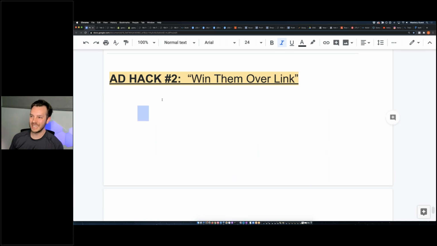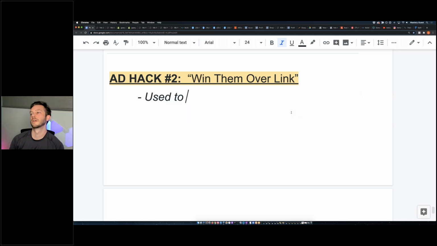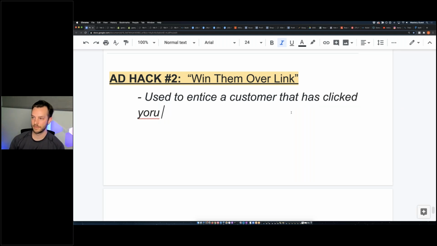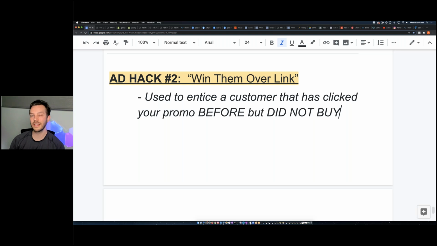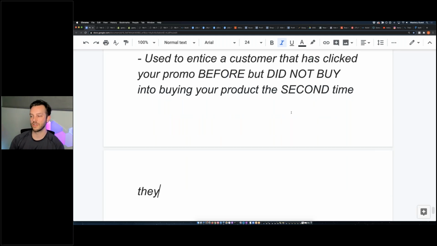So what this means is, this is used to entice a customer that has clicked your link or your promo before, but did not buy, into buying your product the second time they visit your page, okay?